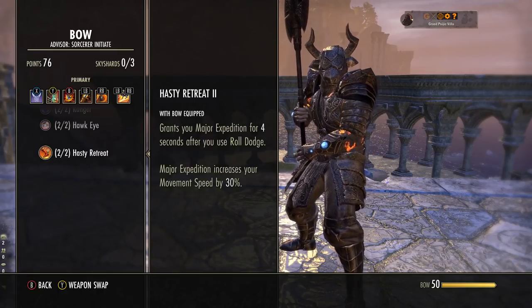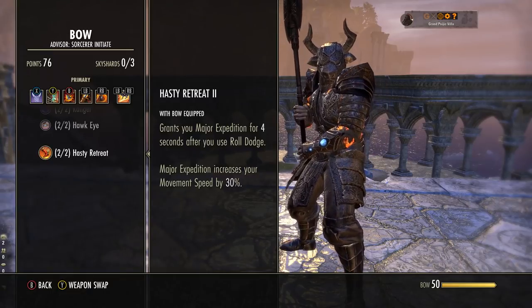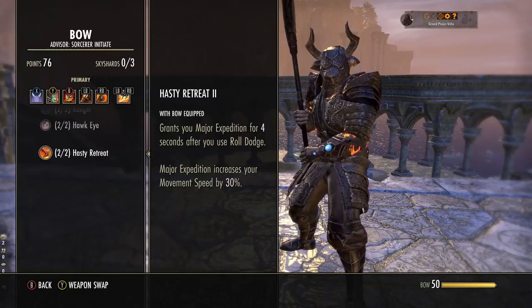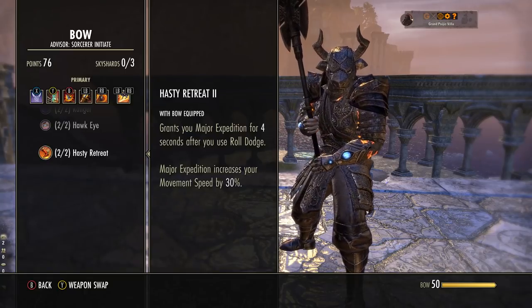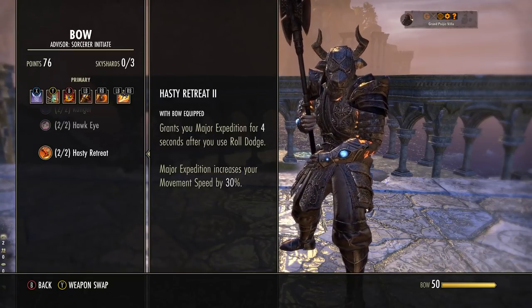This grants you Major Expedition for dodge rolling. Don't dodge roll too often because obviously there is a penalizing effect. So if you dodge roll too close to a previous one, your cost will go up and up and up. So be careful with that. But if you do dodge roll while on the bow bar, you will get a speed bonus. And we've already got a speed bonus with our Hurricane anyway, and they do stack.